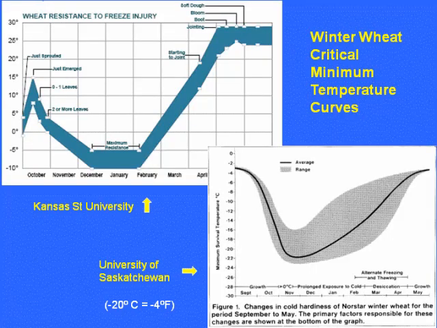Looking at a general graph from Kansas State showing what temperatures plants can tolerate: as the plant is emerging, it cannot tolerate cold — similar to spring wheat. As it goes through a period of cold, it hardens off and becomes able to withstand temperatures down to about minus 10 degrees Fahrenheit. It persists at that level of winter hardiness until about February, when reserves start to diminish and it becomes more susceptible to cold. Moving into now, the ability to withstand cold is significantly reduced, and plants can be lost through a cycle of freezing and thaw.